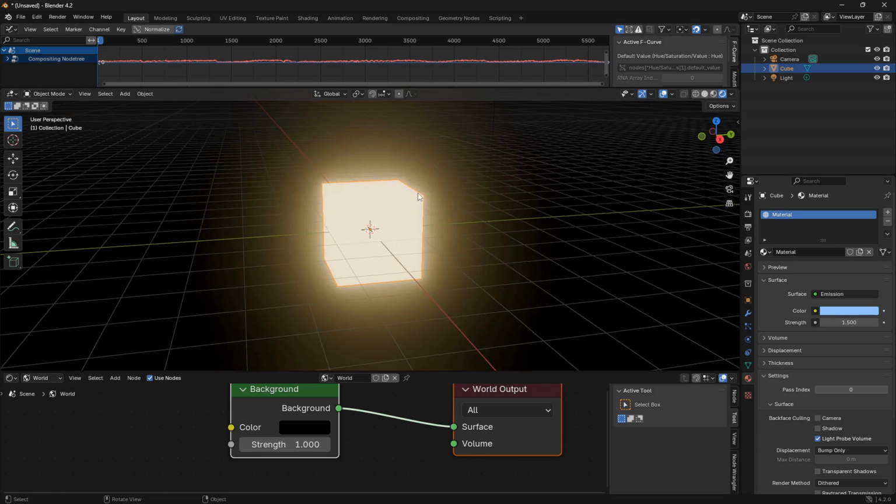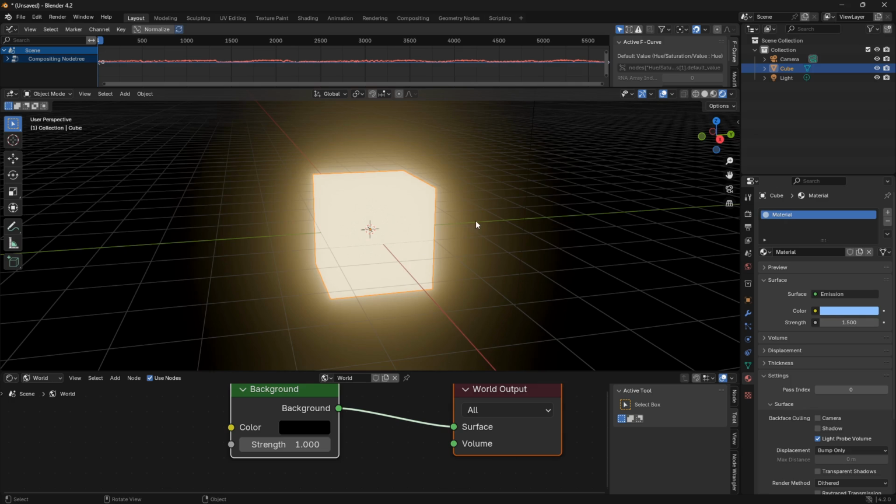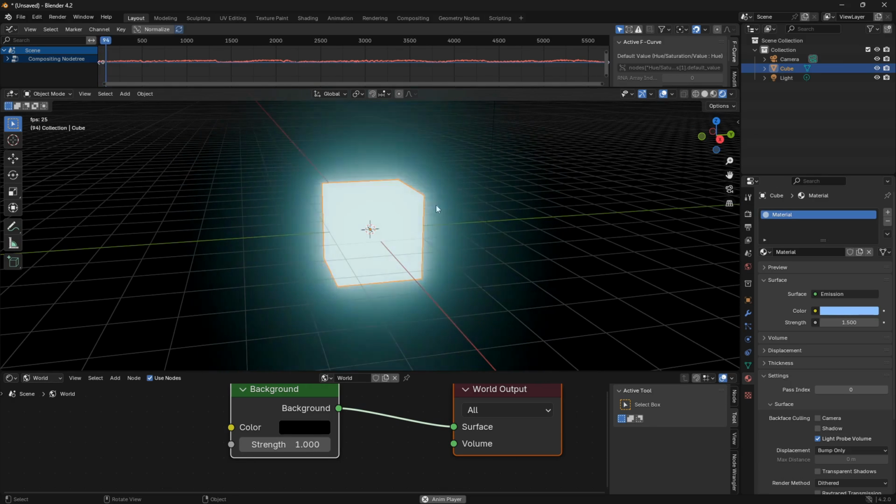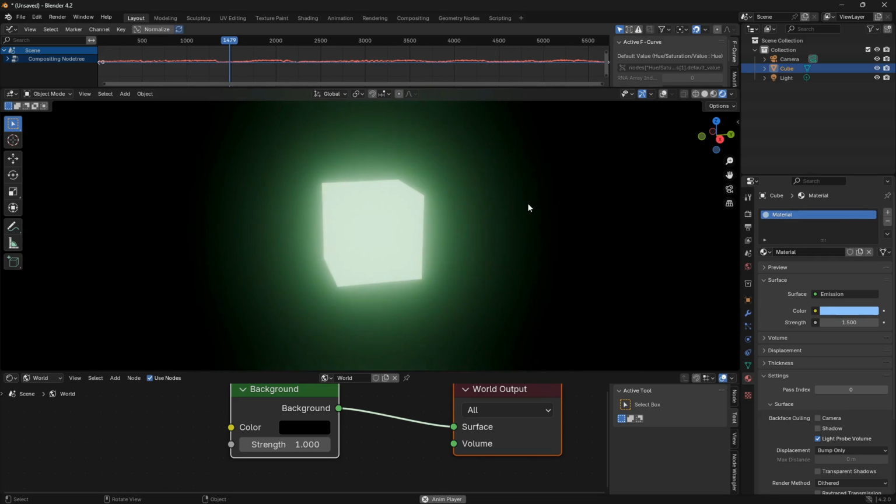Now we can see that we have some waves going on here, and if I hit the space bar, this is working in a perfect manner, so that is really great.